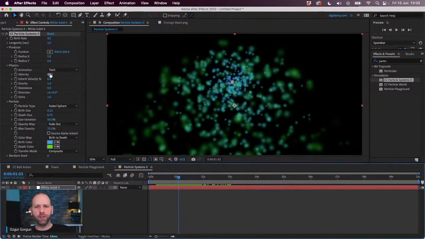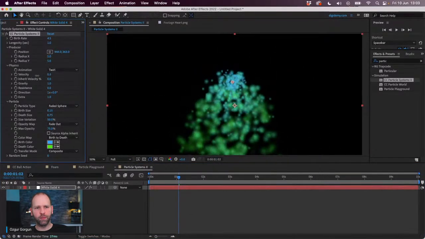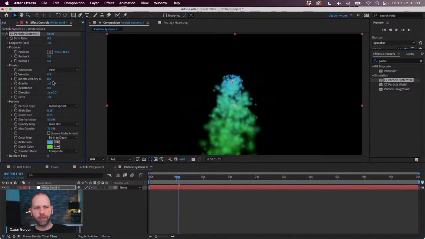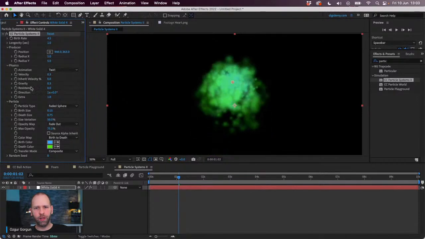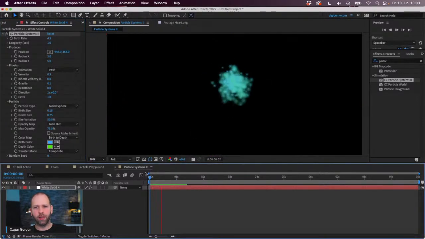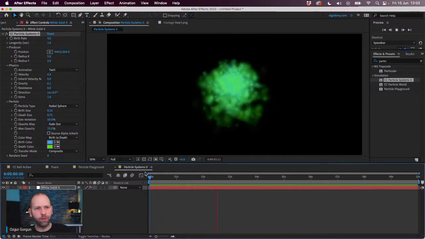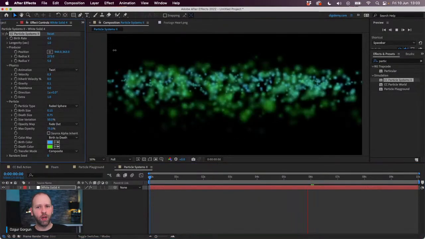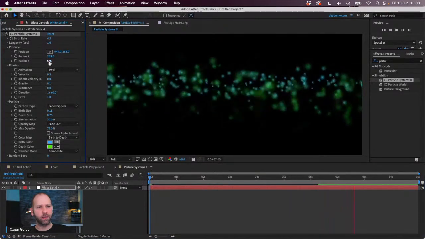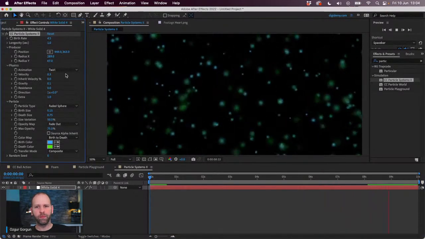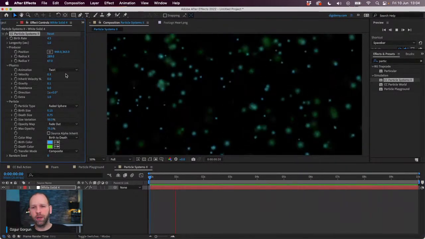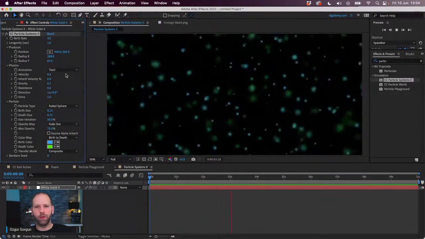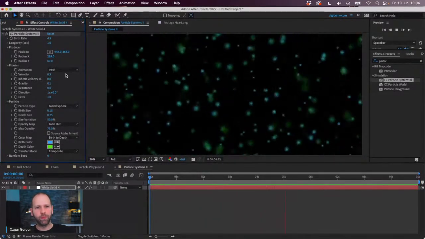There's the velocity. So these are quite self-explanatory. That's the speed of the particles. I can lower these down. There's gravity as well. I can lower the gravity down as well. So they're born and they kind of just come towards us, but they don't fall down. If I actually extend my radius X and radius Y, I can create a field of particles like this. And this can be quite an interesting background element, maybe, when you're creating backgrounds.